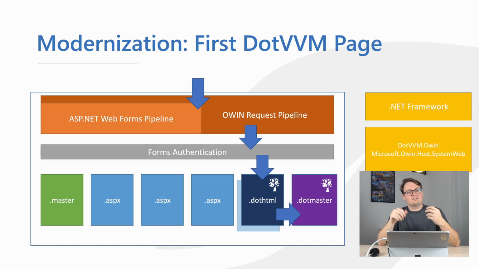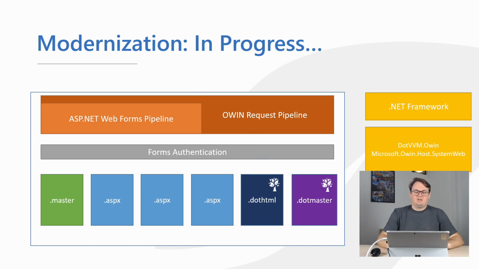So if you find that something is not working there, you can just remove one routing rule, so the OWIN wouldn't try to handle this page, and just pass the request to the web forms pipeline, which will work as it was working before. So this is how it can work, and there is also a safe plan B if anything goes wrong. Okay, so then the migration is in progress.